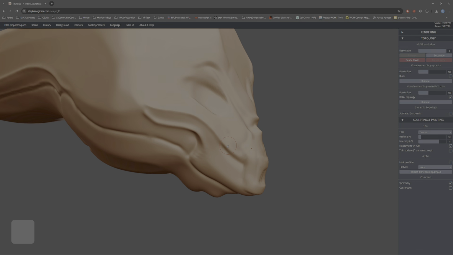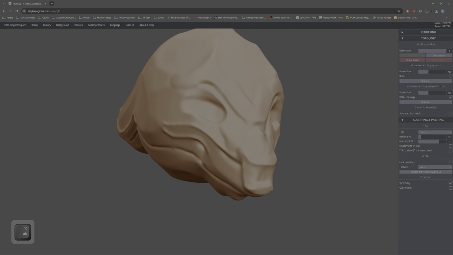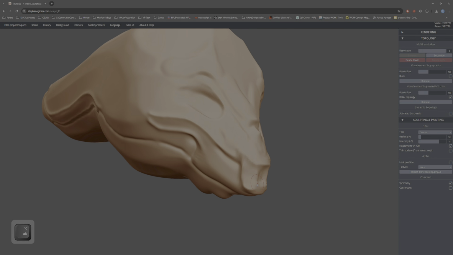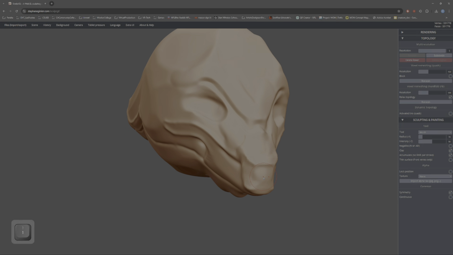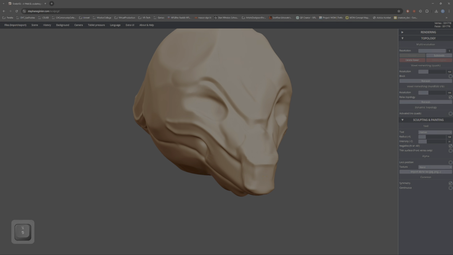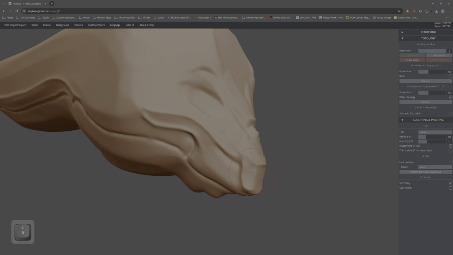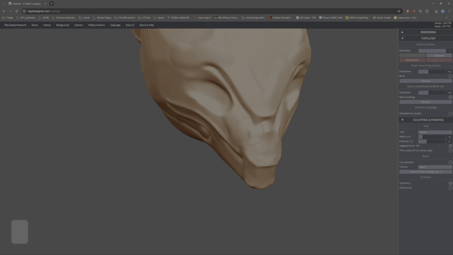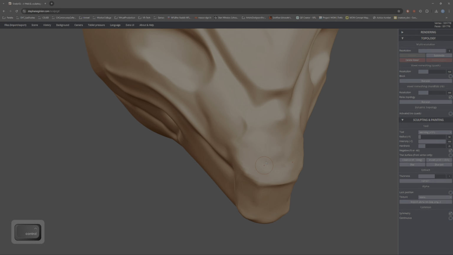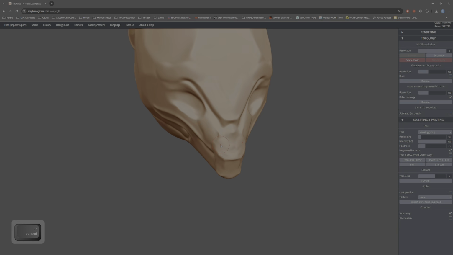Go back to 7, the crease on the keyboard, and hold the Alt key, and I can bring that ridge back up and accentuate the shapes that I just made there. And maybe 1 to fill that in gently with the clay tool. Go back to 5, flatten. I can chisel that back down a little bit more if it gets real lumpy. Remember, X is really easy to just make sure you're at the right brush size and screen zoom. Remember, the brush size stays the same size, which is really handy.